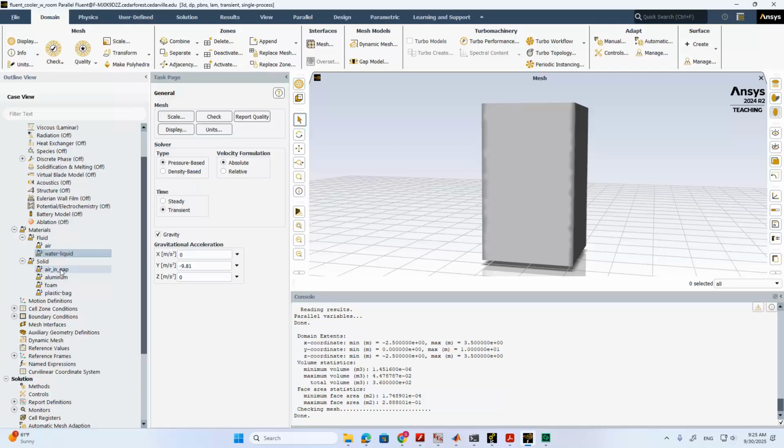The reason is that if you assign any computational zone a fluid material in Fluent, then the Navier-Stokes equations will be solved in that zone.